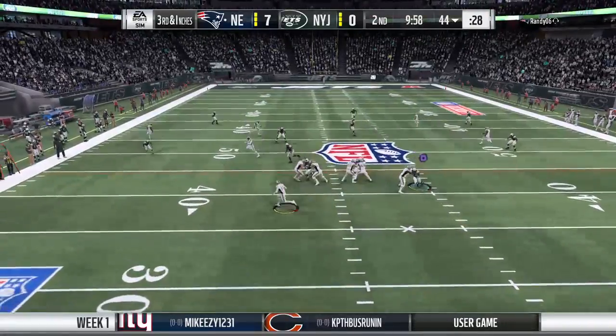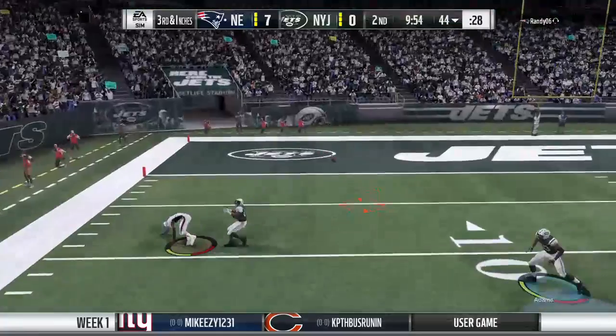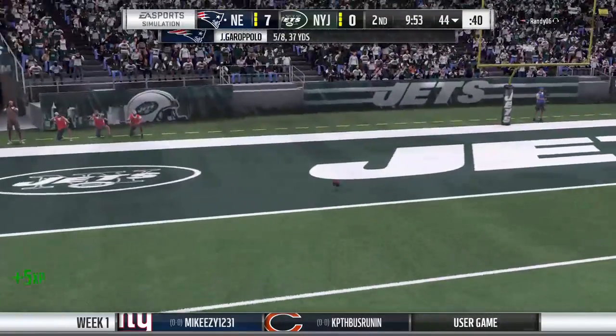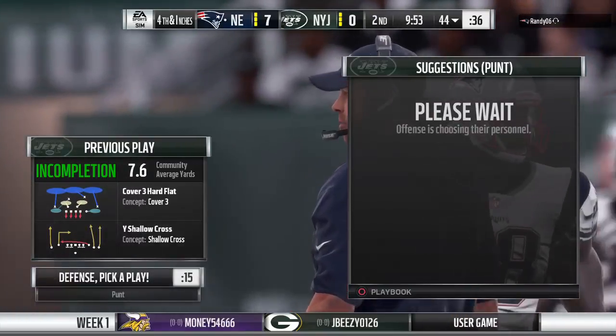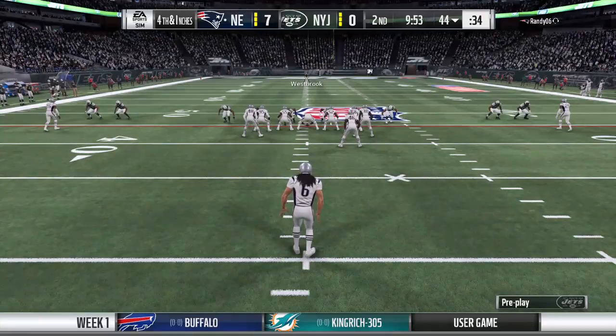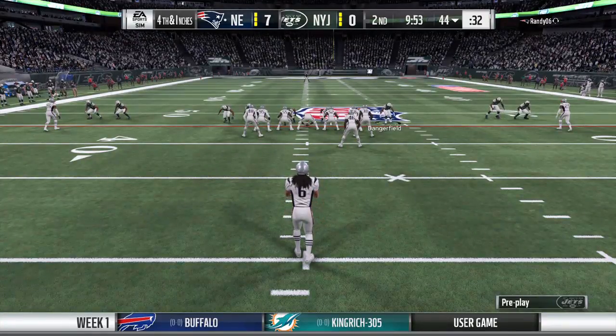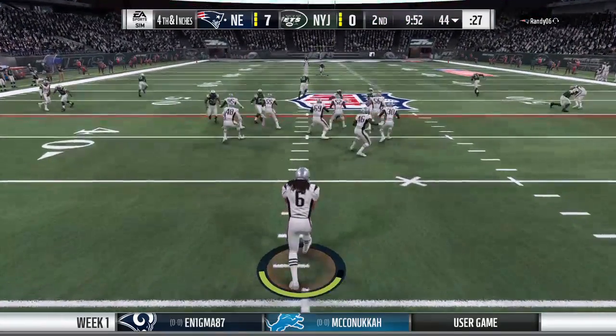Garoppolo going to try and throw on third. Being chased out left. Now he'll throw deep left side. And that one incomplete. Had some position but couldn't hold on, and it brings up fourth down. The positioning here is key. As a defensive back, you're taught 99% of the time, make a play on the football. But in this case, making a play on the man was all the difference. That's what forced the incompletion.